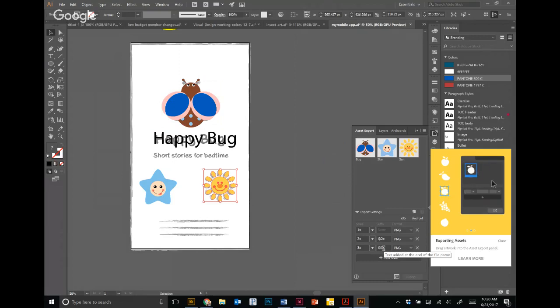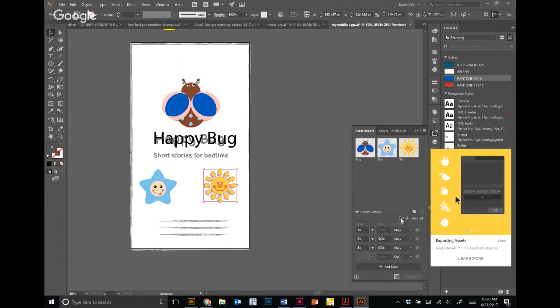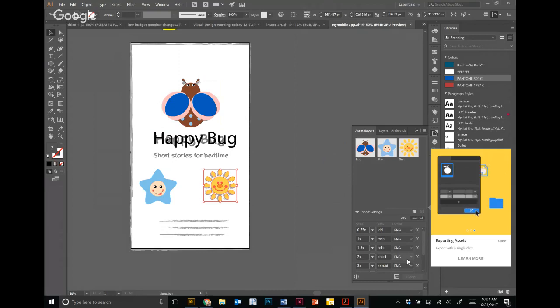I would much rather send somebody an SVG that's scalable, but I work with a lot of developers who want a PNG. And if I'm working on iOS, I have to save 3 different sizes. If you're working on Android, you even have to save more. And the cool thing is, I'm going to X these out and go back. I can just click on iOS and it will automatically produce the scales for me. And if I click on Android, it will produce all those. Those are all the different sizes that somebody needs for Android. Instantly done.